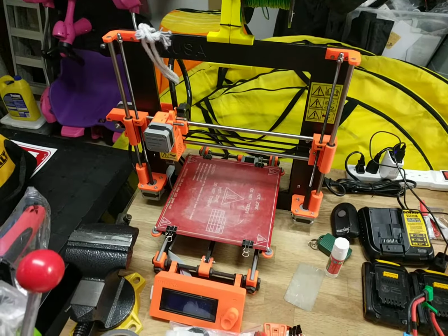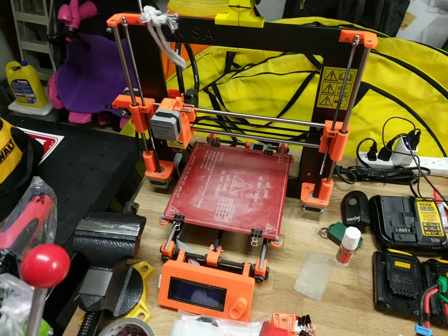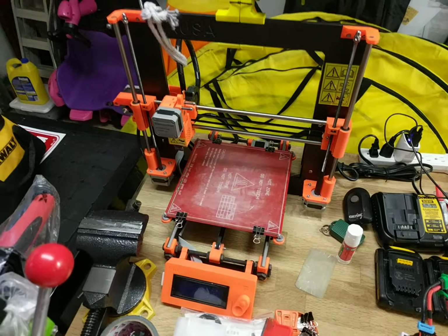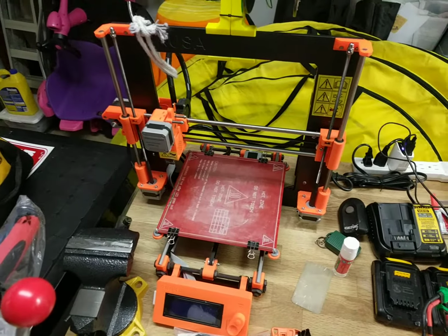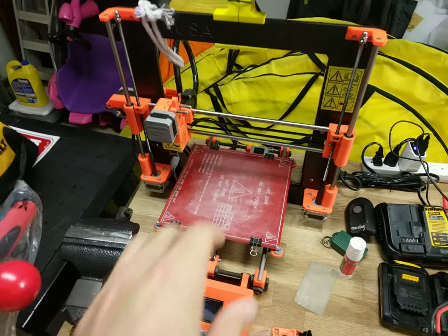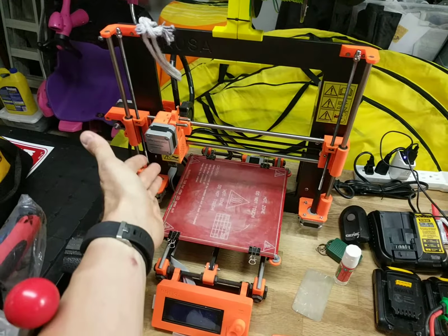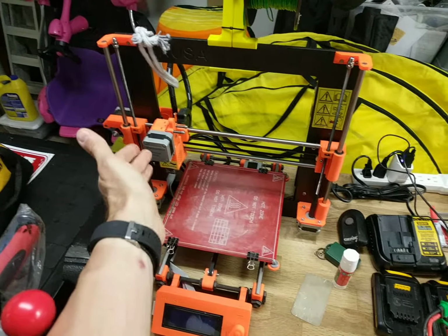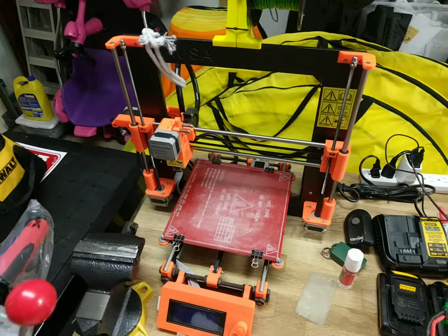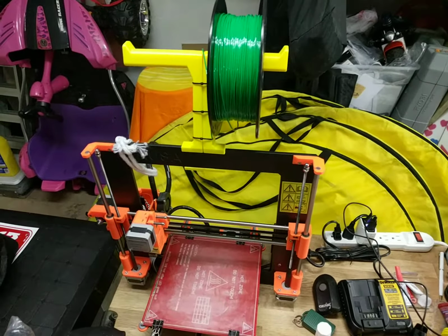I use a Prusa Mk1. I have no affiliation with Prusa, but I got this machine about 2 years ago, I guess in March 2016, and I like the machine. It has a few features that are pretty nice. It has a stepper motor right near where the extruder is, so there's a minimum of unsupported filament length between the two. It has a heated bed, and I also printed this spool holder.